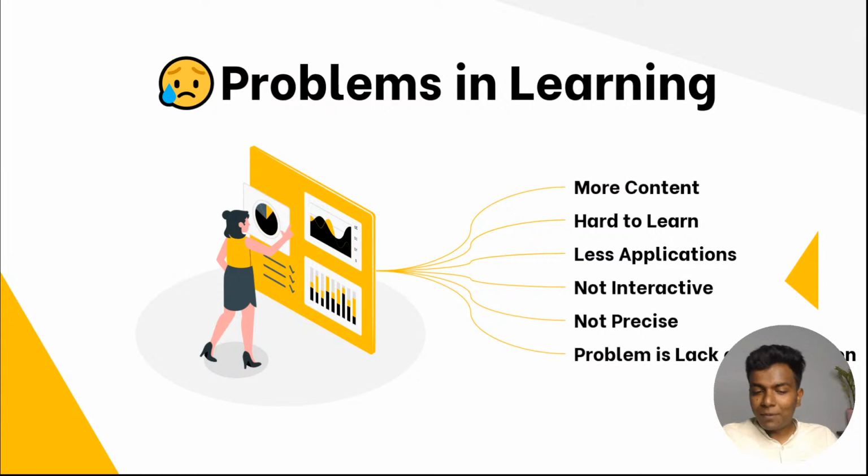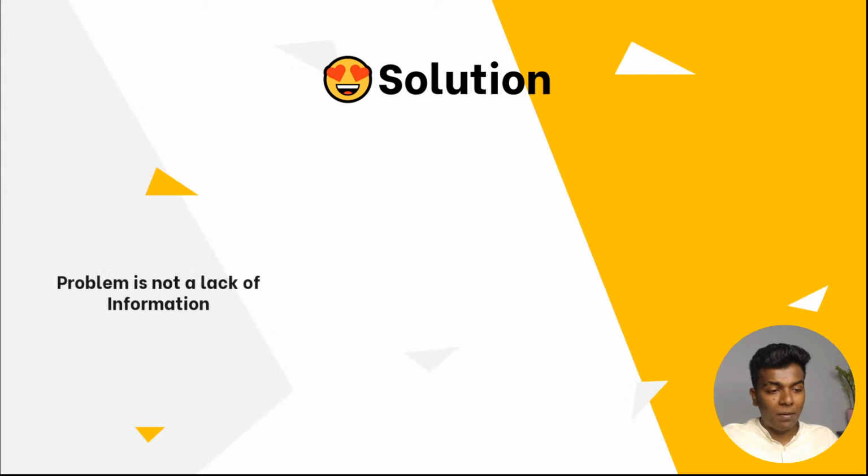Guys, I'm telling you, the problem is not a lack of information. If you were asking the same question 10 years back, definitely the problem might have been a lack of information. But now the problem is not a lack of information. What is the exact problem? The problem is information overload.